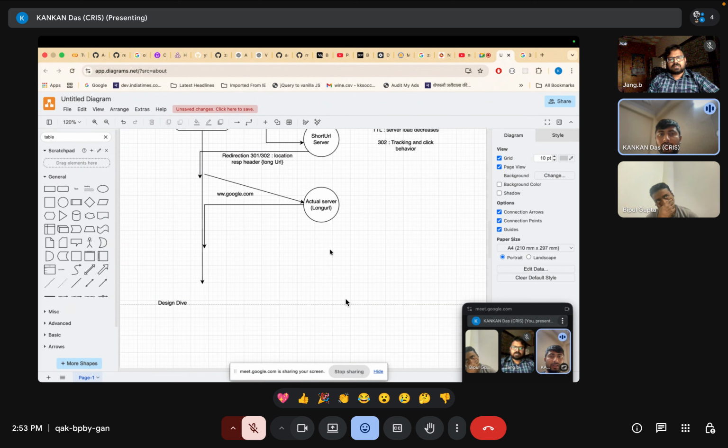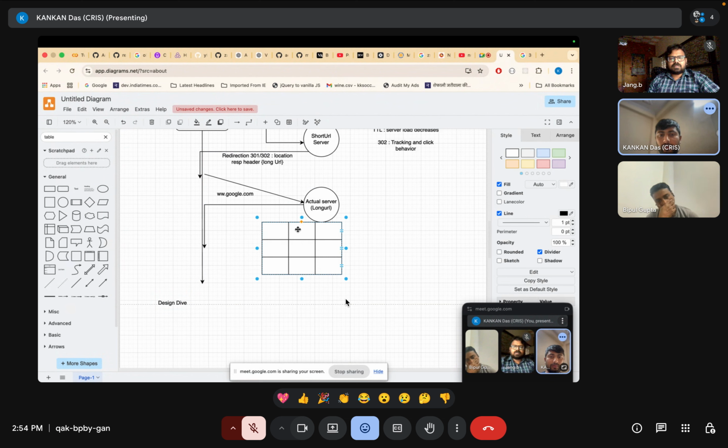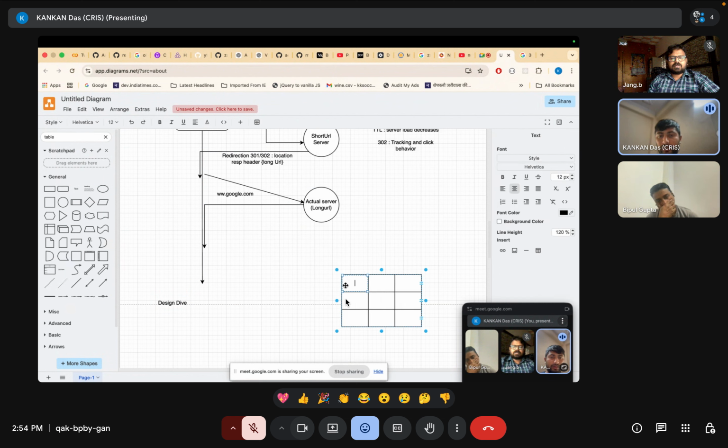So the same table that we have created, maybe some DB table we can use, which has an auto-generated ID. Then this is the short URL, and there is a long URL. This can be saved here.